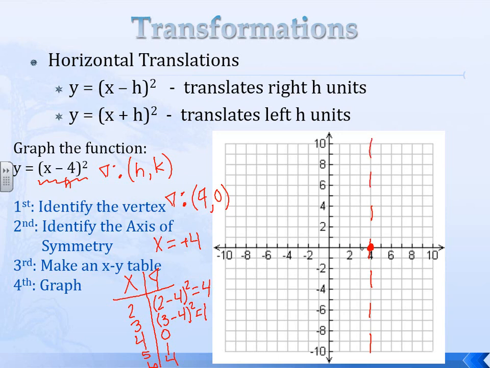And now we graph the numbers in our table, which was 2, 4, and its reflection of 6, 4, and then 3, 1, and its reflection of 5, 1. And again, it's a U-shaped graph to create your parabola. So make sure that you curve it, especially down at the vertex. It should not be straight lines connecting the dots.